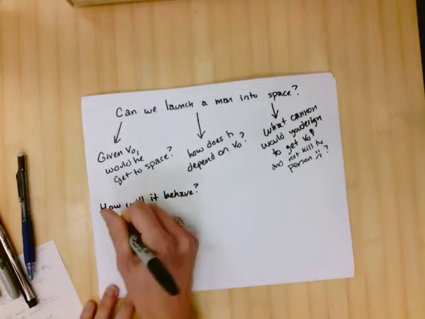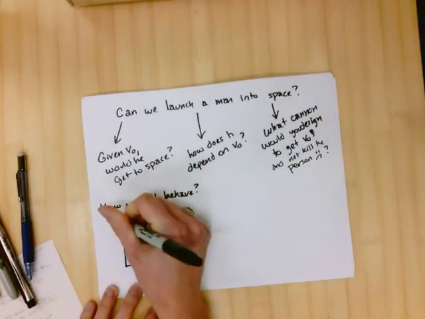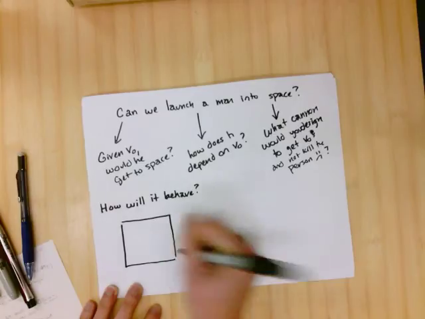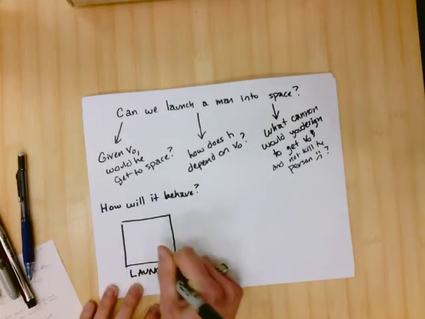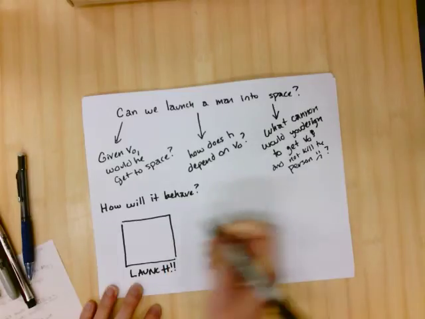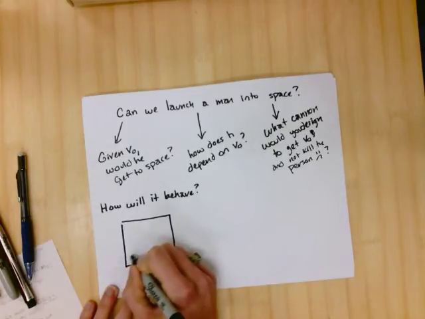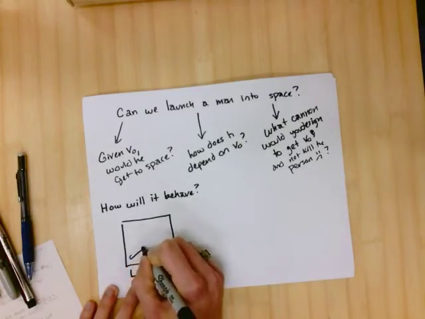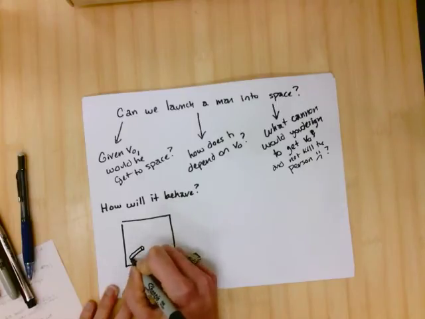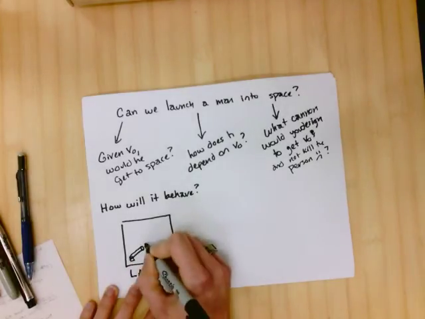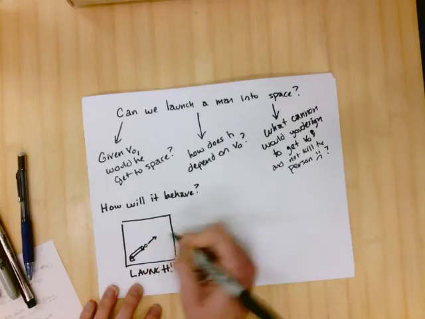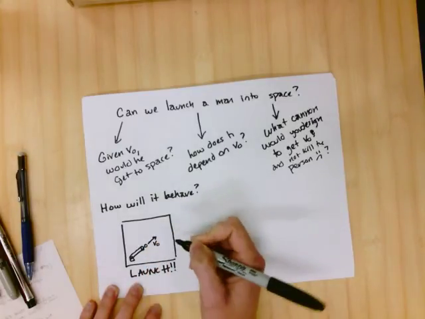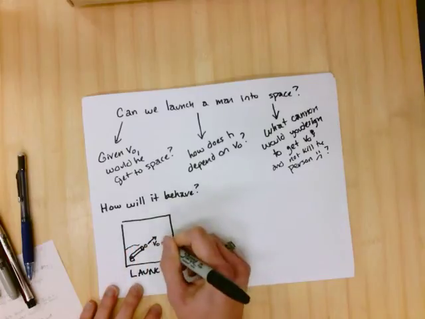So first off, we might have this initial phase of the actual launch, right? So this is like we light the fuse, and some explosive stuff goes off in the bottom of the cannon, and the person gets accelerated along the cannon. So you have a person, little head there, and they're going to get released. And so at some point during that phase, they're getting accelerated, they're getting pushed out of the cannon.